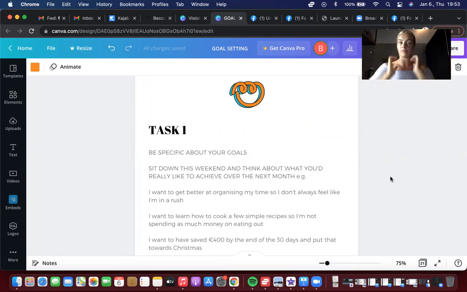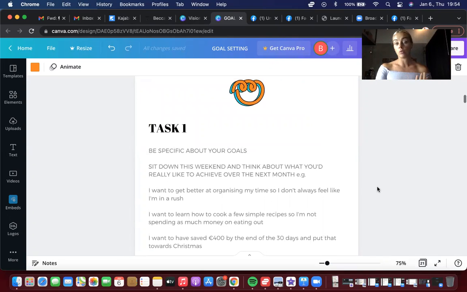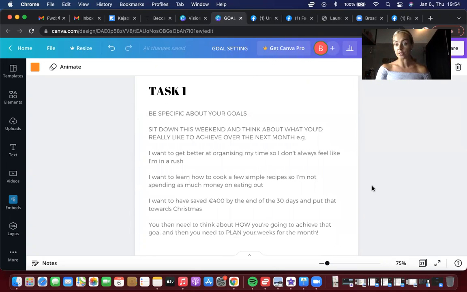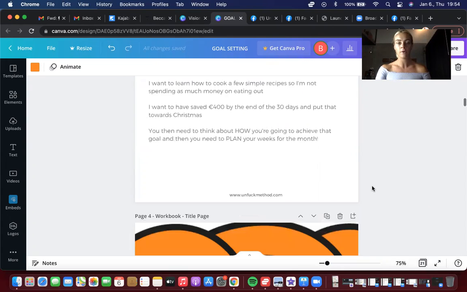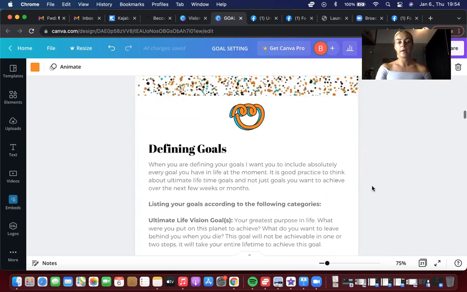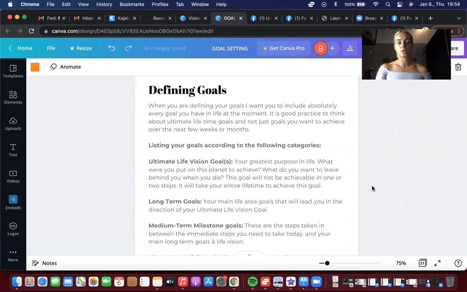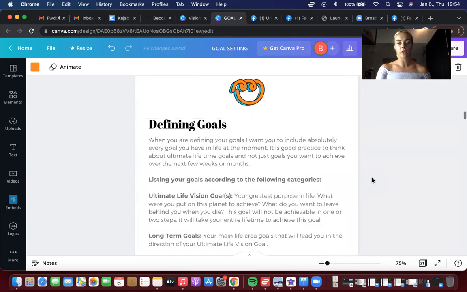And then this workshop will really help in actually thinking about what sort of goals you want to achieve and in what categories, and which ones you might need to prioritize. If you have your goals already set out, that's great. This will just help you figure out how you're going to get there and what might work and what you might need to rethink. So let me see. Okay, defining goals.